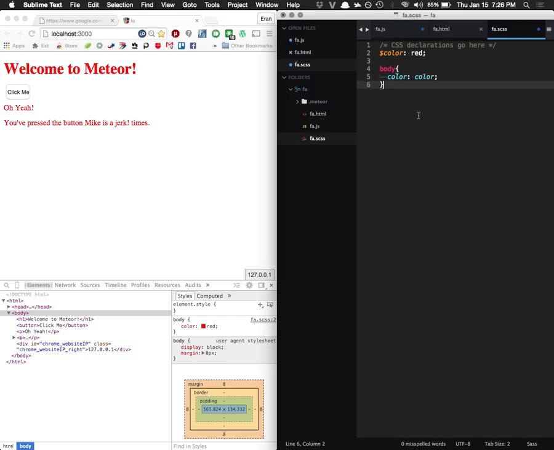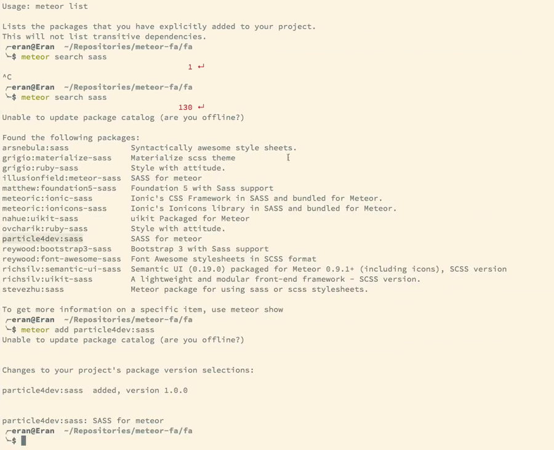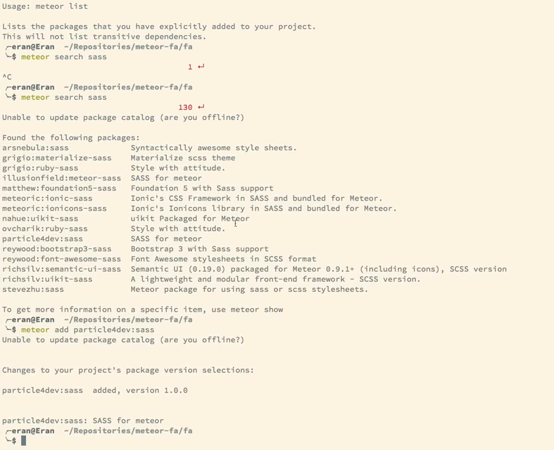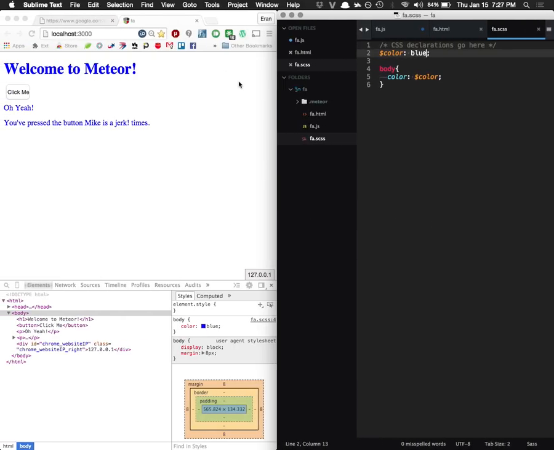Okay, so some real basic syntax. You need the dollar again. I need the dollar. Oh yeah. Right side. Jeez. What a slacker. So anyhow, there we go, and look at that, it's red again. So all we had to do was add the package, and it's wired it in. It automatically compiles it. We didn't really have to think about anything. And the same holds true with Bootstrap. I mean, just about any package that's popular out there now is going to be available here.